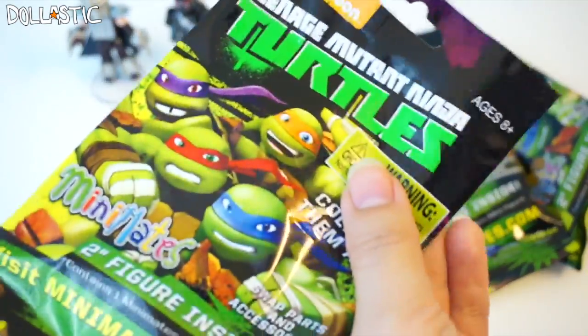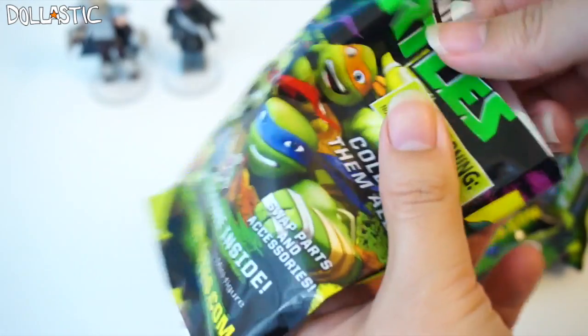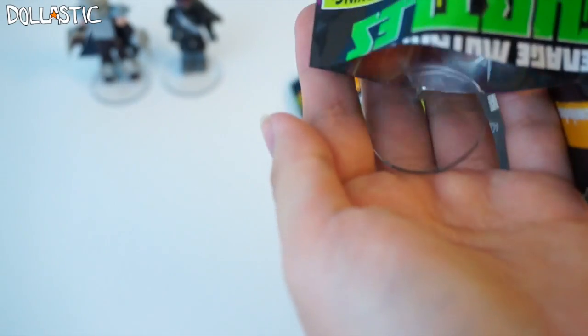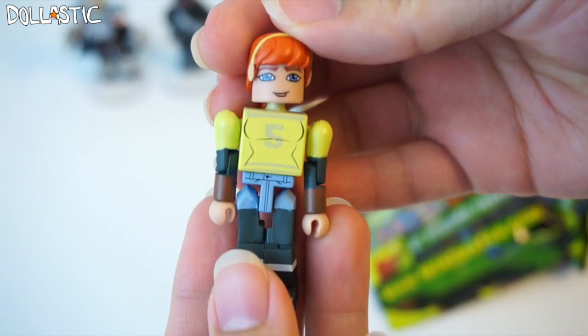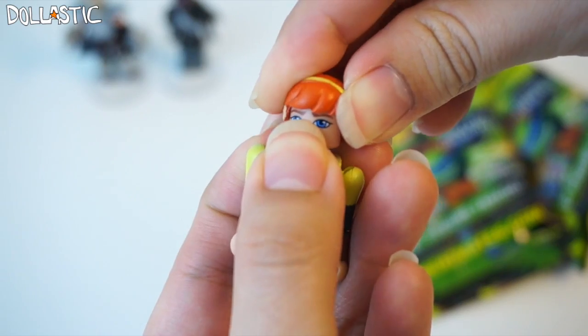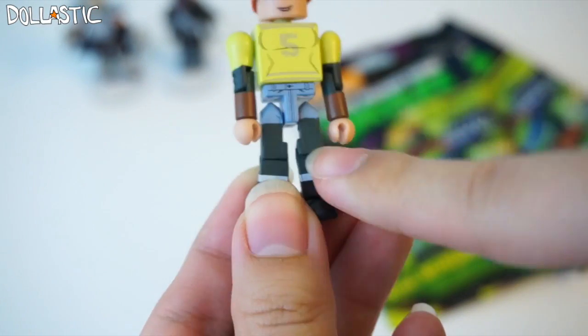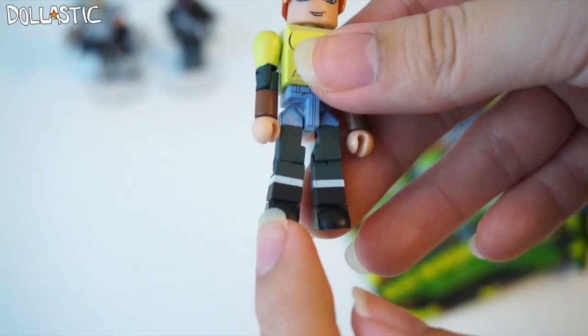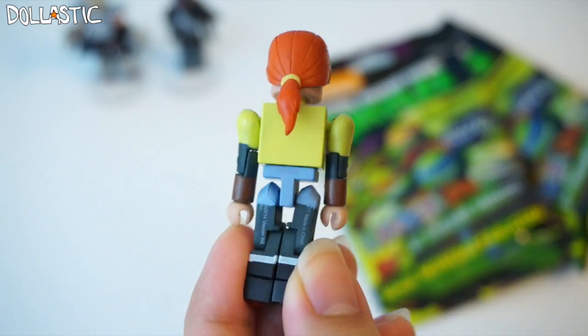So far, I am loving these. Oh my gosh, Brenda, thank you so much. I love them. Oh, I got April O'Neil. Look at her face. She's got really thick eyebrows, by the way. They even painted her headband details. And then they drew her t-shirt on the brick. She's got her jeans, her boots details. Everything. Oh, and she's got a cute little ponytail on the back too.